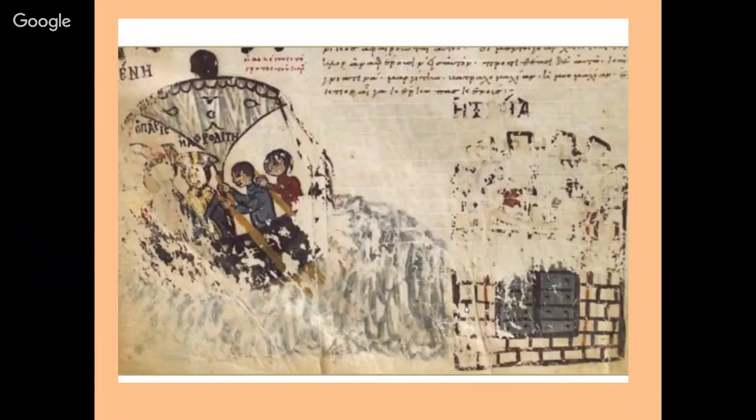And the last image, the boat scene, extends over the exterior and foot margins of the folio. Two oarsmen sit on the right of the mast, and on the left are Aphrodite, Paris, and Helen. Helen would barely be recognized except for the name in large black letters far above her head. Both Paris and Aphrodite are also labeled with their names placed above their heads, as you see here, Paris, Aphrodite. And the city is depicted as a tall stone tower with crenellations, a heavy double door at the gate, and possibly with some figures inside the fortification, and tall black letters identify it, as you see here, as Troy.